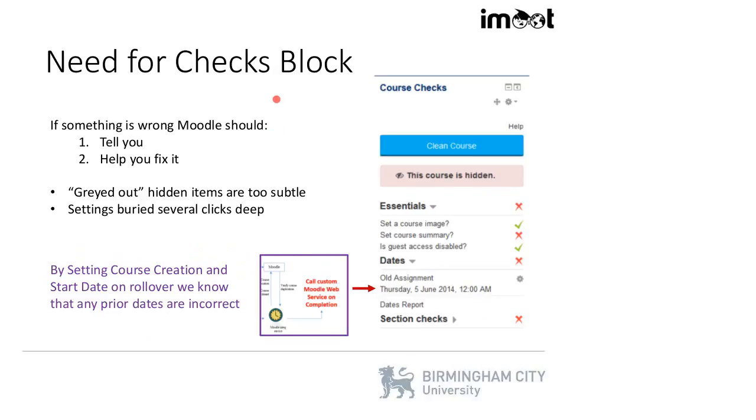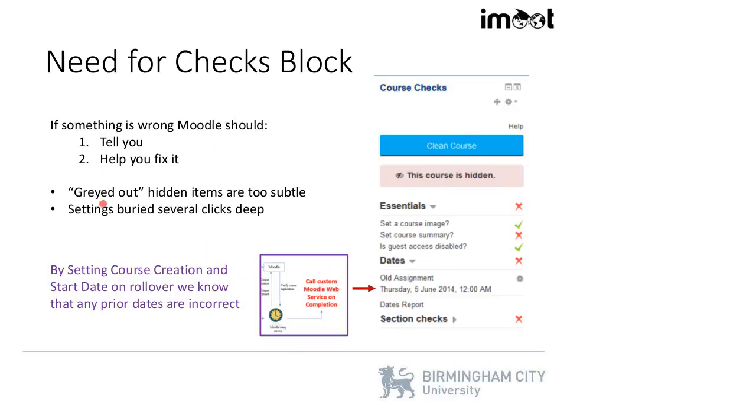So if we start with the course checks block, if something is wrong in Moodle, then it should tell you that there's something wrong and it should help you fix it. Now, core Moodle can't really do that because it doesn't necessarily know what you're doing. And before writing this course checks block, we did look at the Open University's workflow block, which is very powerful, but you've got to have the management structure behind it. You've got to have an approvals process within your organisation for that to work. We looked at other things like bronze, silver, gold badges, but again, they rely on a lot of human intervention to assess it. And really what we wanted was just something that could be automated that would help staff.